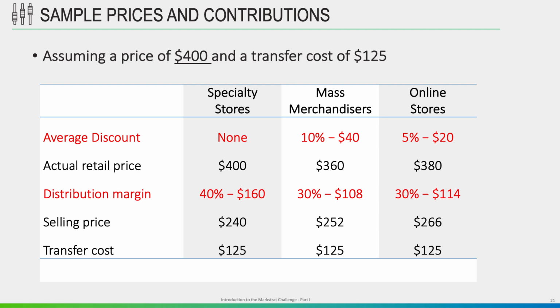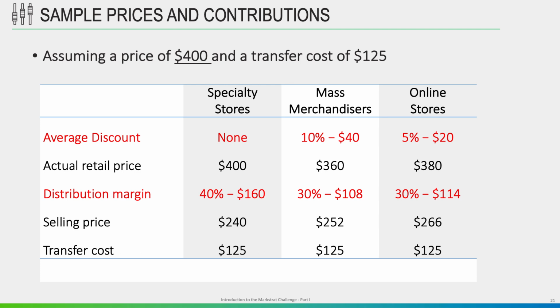You'll see that they discount 10% straight off their prices. These are the Walmarts of the world where the emphasis is on low prices. In this scenario, you specify a retail price of $400, but their actual retail price is $360. However, the manufacturer's margin is 30%, whereas at the specialty stores they took 40%, which works out to $108. That means you specified a retail price of $400, but you're selling it through mass merchandisers, and your actual selling price to the mass merchandiser is $252. Again, it still costs you $125 to make it, and your profit ends up being $127 per unit.